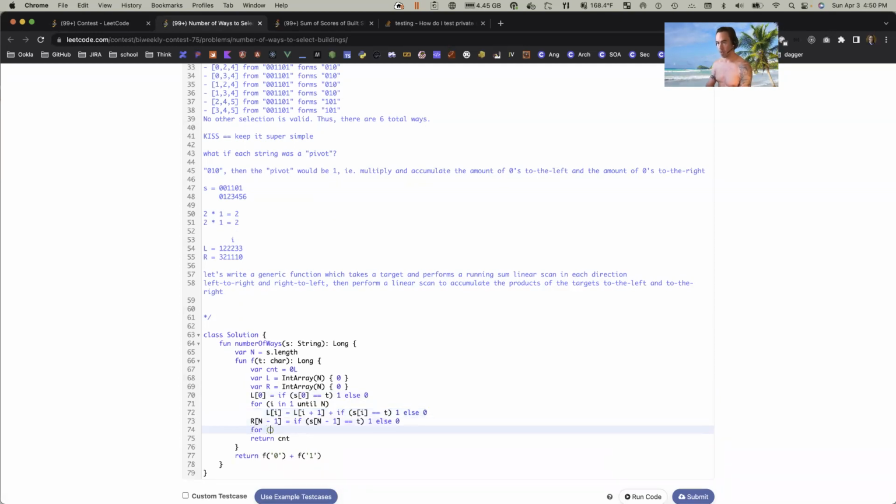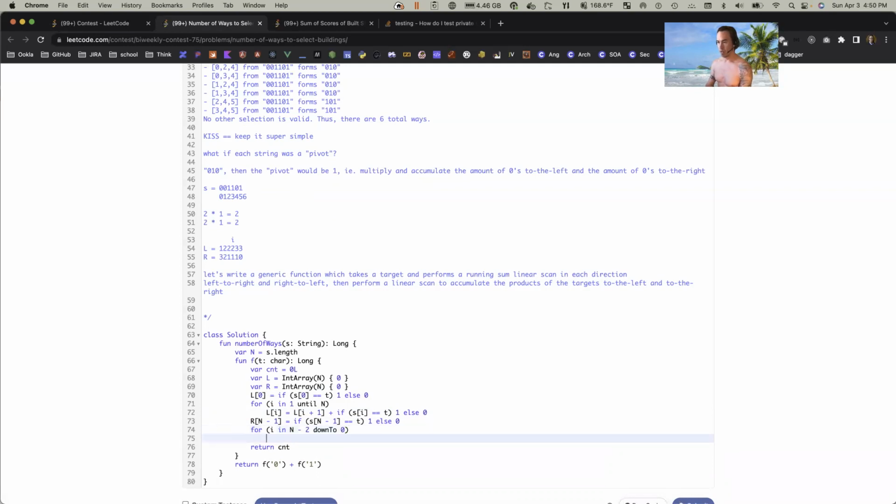Same thing for R, for I in n minus 2 down to 0 inclusive, R sub I equals R sub I plus 1 plus if S sub I equals target 1, otherwise 0.